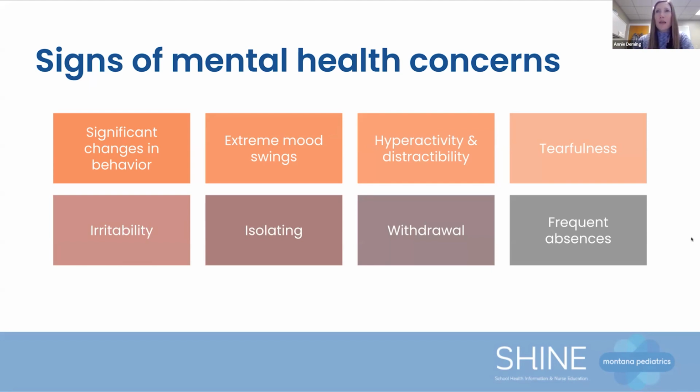Also, tearfulness. Oftentimes, there's some embarrassment when someone cries in school, and so that can be a real big sign that they maybe are struggling with managing their emotions. And then certainly irritability. Isolation and withdrawal can look different in all kids. Sometimes it is kids who really are not wanting to talk. Otherwise, it's kids who might have been social and really engaging and then have, again, that behavior change and have become withdrawn. So that's definitely a challenge to notice. And then frequent absences. As people who work in education, you know that absences are a big sign that something might be going on and something to intervene with, but it can also be a signal for mental health concerns.